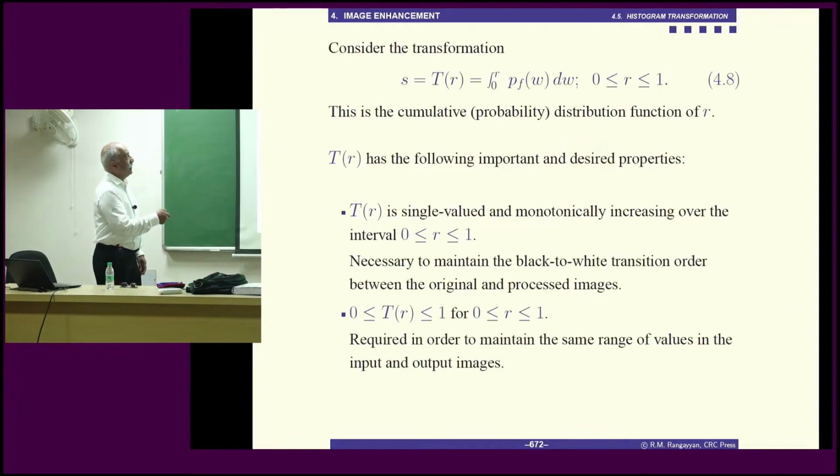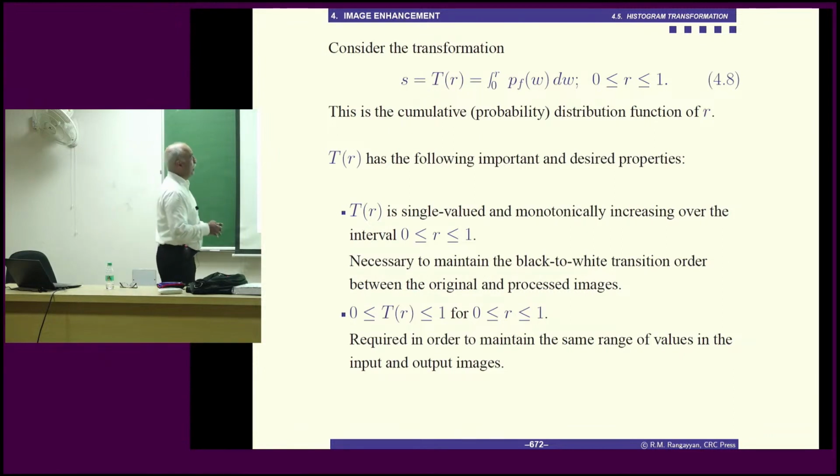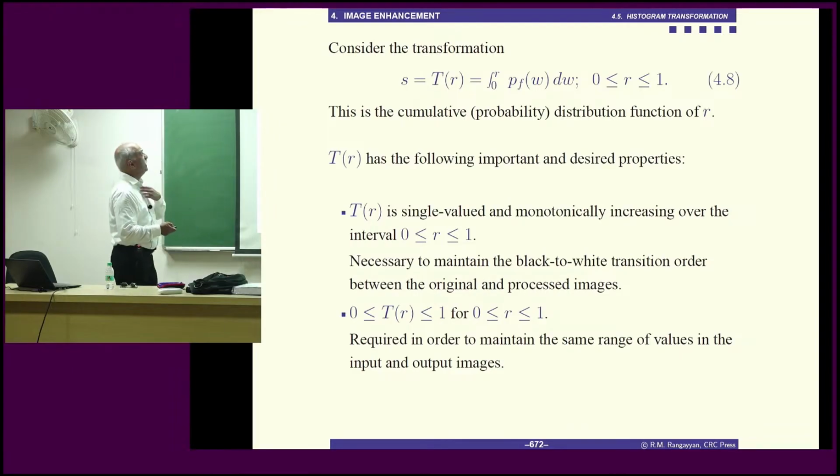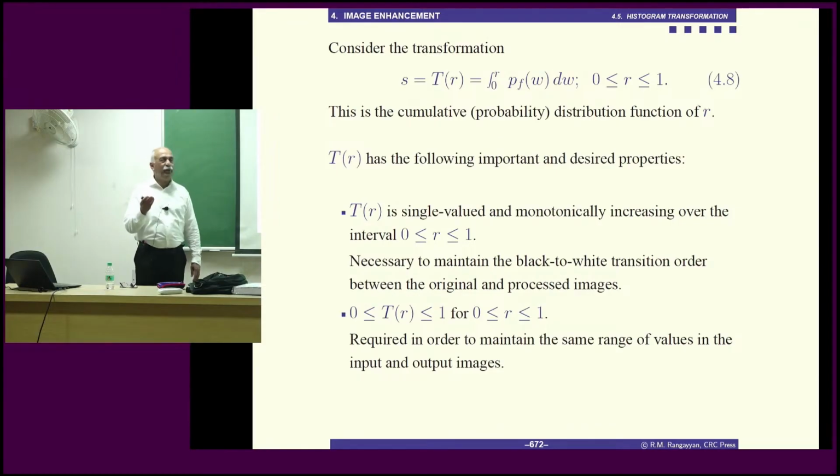So s equal to T(r), and you want to design it so that the output histogram is flat. The derivation of this is in the book by Papoulis that we use as a textbook for random variables. It's also in the book by Gonzalez and Woods. The transformation you want is the integral of the PDF of the input image. w is some temporary variable, integrate it. So if you integrate the probability density function, you get the cumulative distribution function. Some call it probability distribution function.